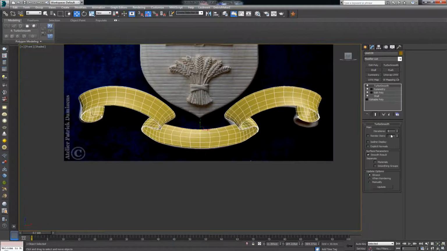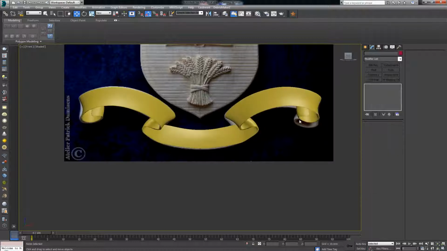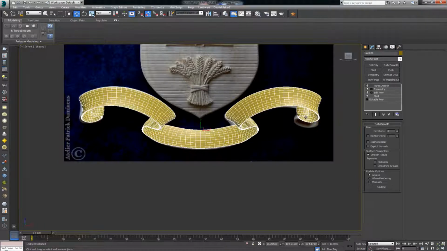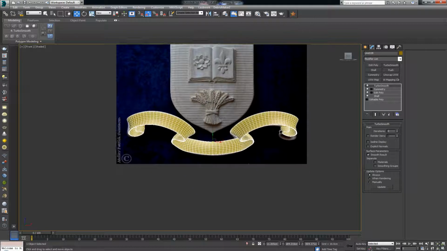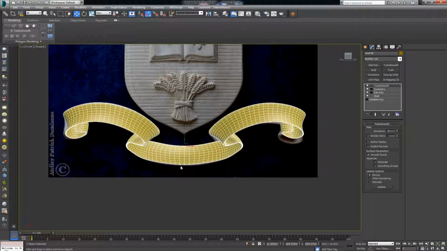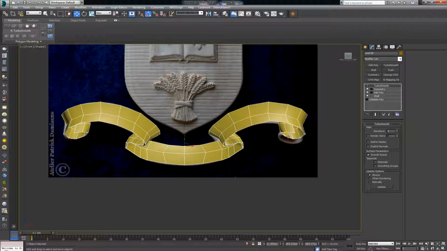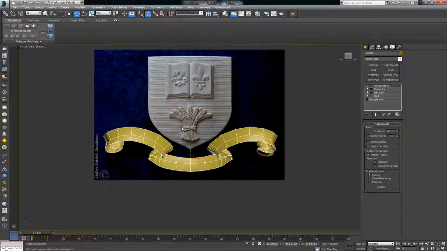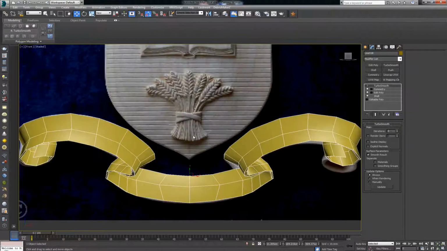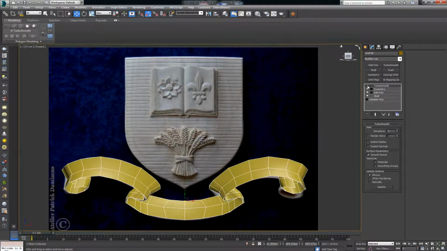Now, if you take a look at what we have here, you're going to notice that this side really doesn't look like this one, because this scroll over here should go a bit down. But the thing is that when you're modeling something like this, if you have both of these to be symmetrical, you're going to use this. Otherwise, I'm going to have to do the whole thing separately, or just drop a new edit poly on top of this and move the vertices in place. But I'm not going to do that because it's going to just make this really long video even longer. So for now, I'm going to leave it like this.